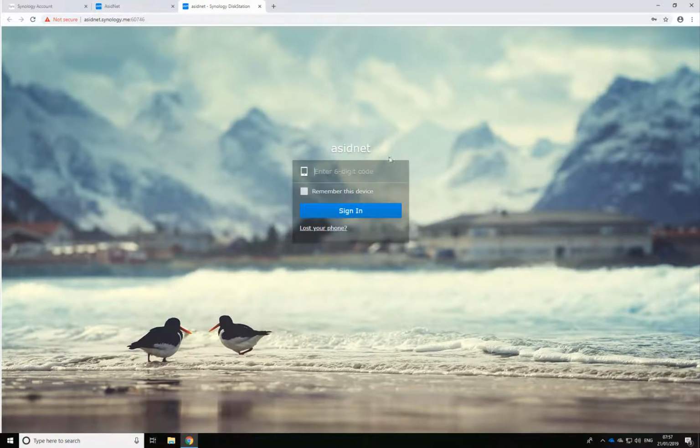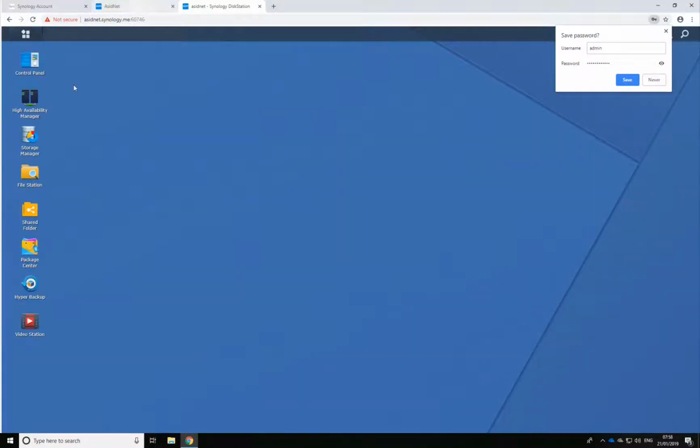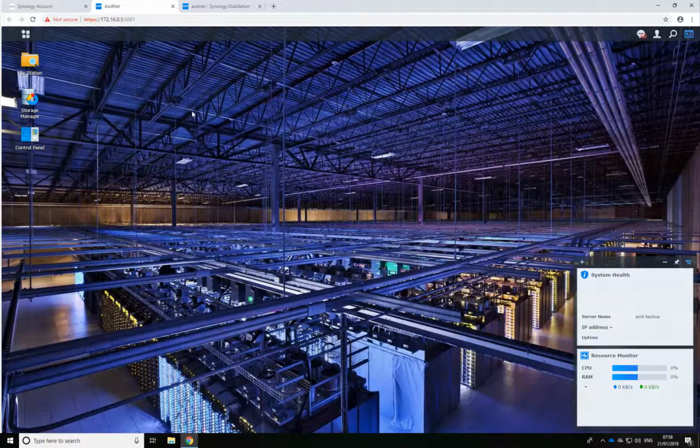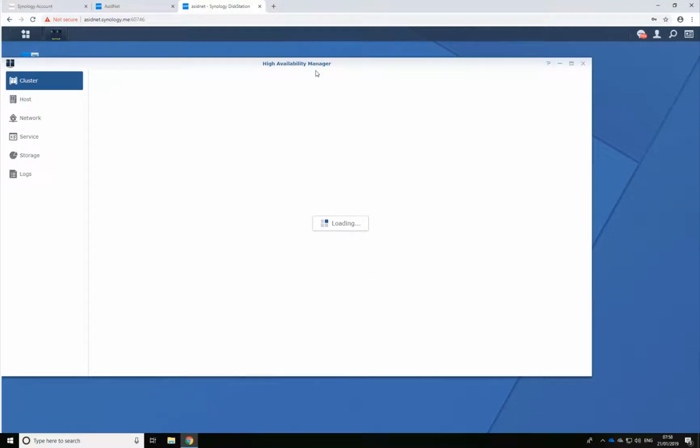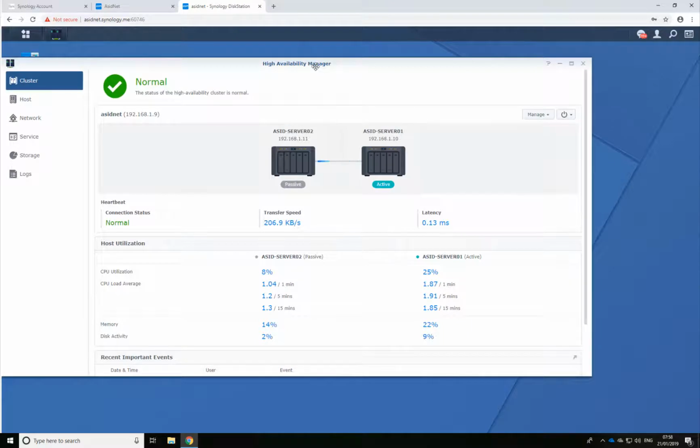Here you can see the layer 2 in action. Here is the backup we were just looking at. And here is my HA cluster. So that was a nice mistake, but there you go.